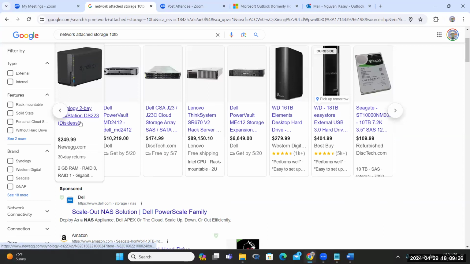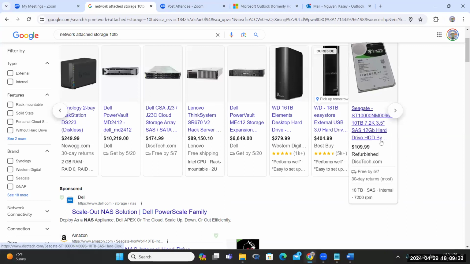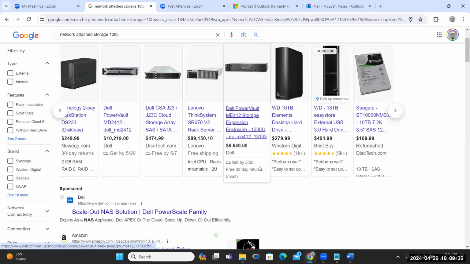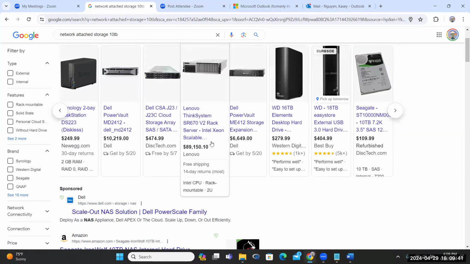It also gives you bays for the drives, so you can add more. If we want to scale out more, you can also buy a drive and attach it to your existing storage system. But if we start from scratch, then you can go with something super powerful like this, $89,000.